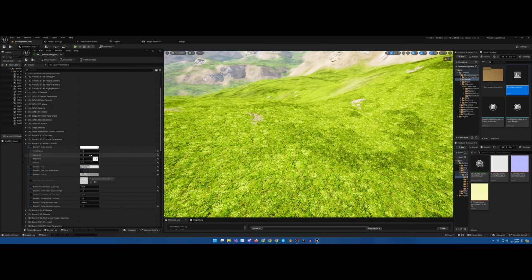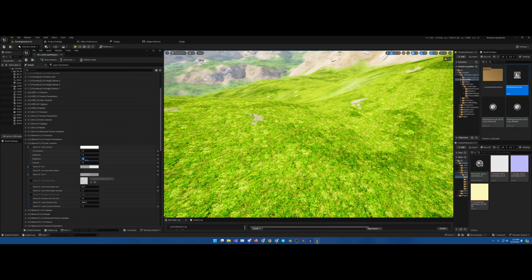Perfect. Then you have the saturation. If I go with 0, everything's going to be gray. And that is so that you can have complete and total control over it, and everything starts with whites and grays instead of the actual color. Obviously, if you're going for an older type of feel, you can gray things down, but keep it that way. And we can, as usual, oversaturate.